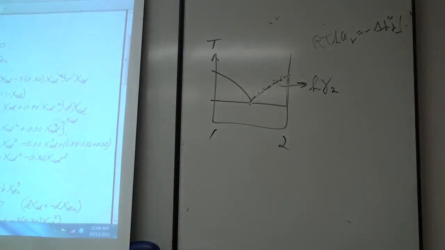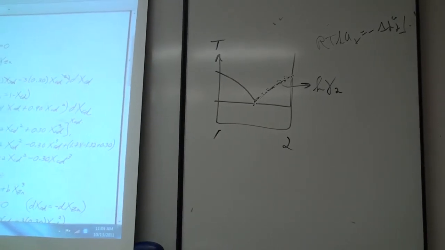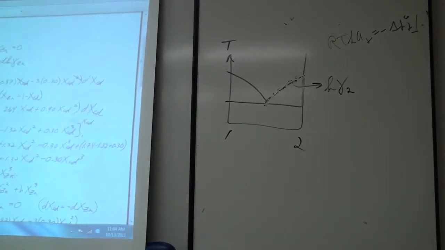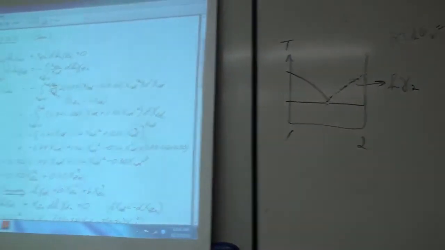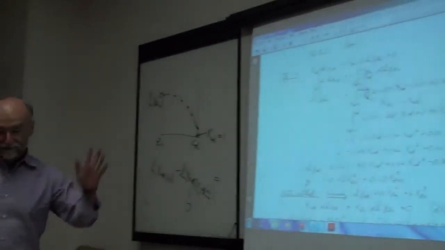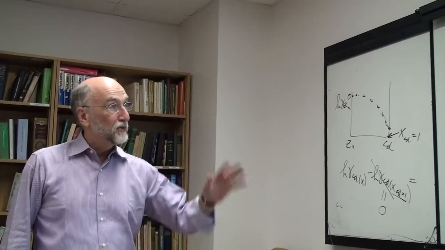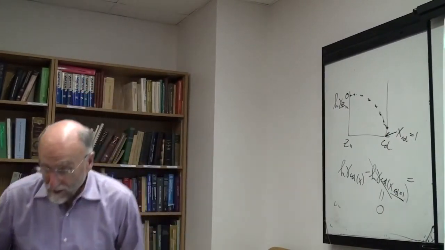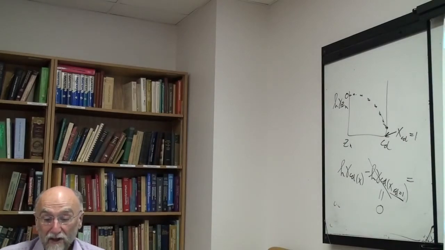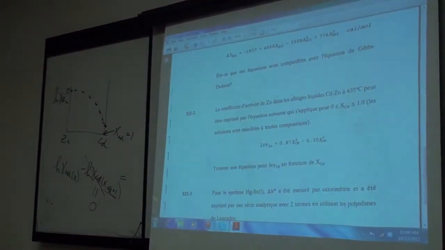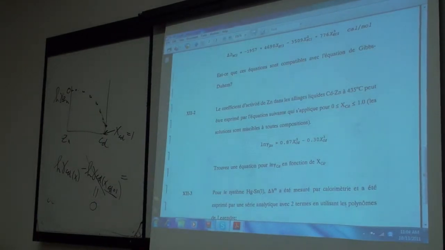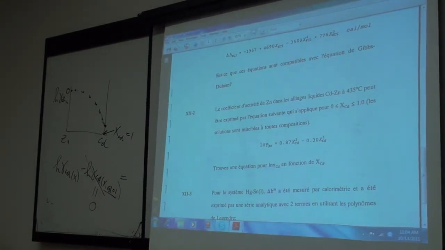Okay, so suppose, however, that's fine, and that's how you would integrate it, and that's what's really going on. Now the computer isn't doing it that way. In the computer, you're taking the expression here for log gamma zinc, writing out the equivalent integral property expression, and integrating the Gibbs-Duhem equation. You put this into Factsage.